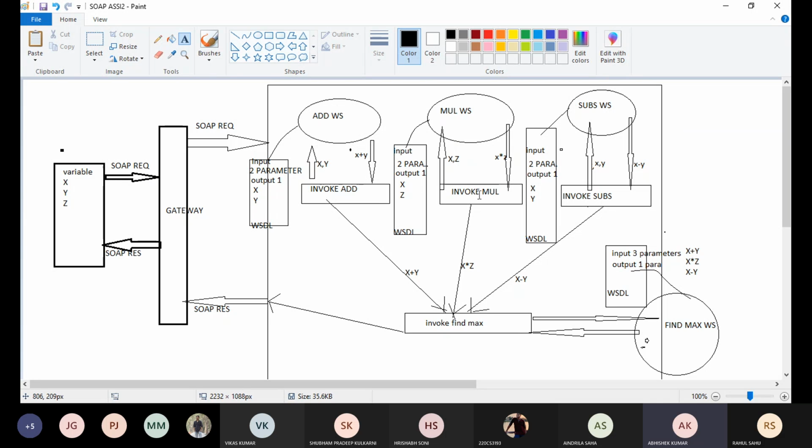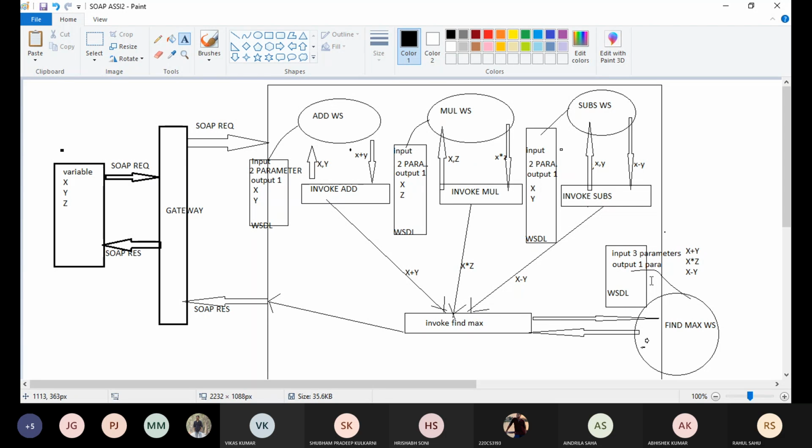Again we will invoke multiply. I have defined two parameters, it will take x and z as integers, and for subtraction I have defined that it will take two parameters, x and y only. After the addition, multiplication, and subtraction, the results will be given to the find max processor.